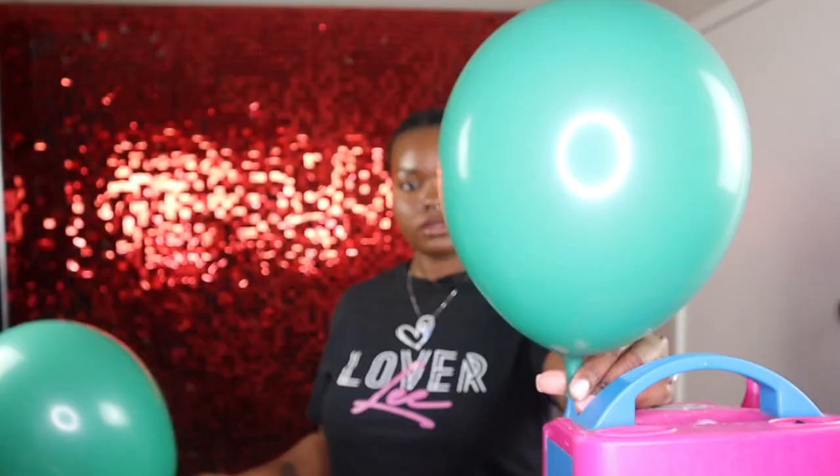For my balloon garlands, I usually make clusters of 8, but nowadays I find myself doing clusters of 6. So that is what I'm going to be doing in today's video. I'm going to be making each of my clusters a cluster of 6 to put my garlands all together. So I'm going to make 2 more of those pairs and show you guys how I make my cluster. So here I have all 3 of the pairs, 6 balloons in total, and I'm going to make my cluster of 6.